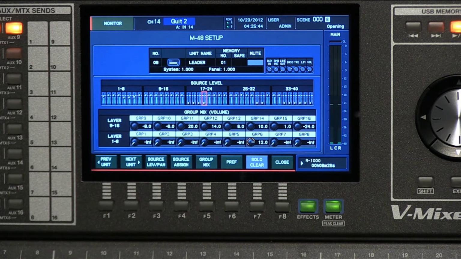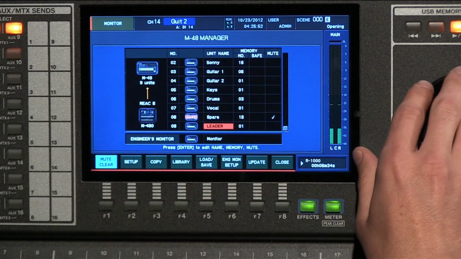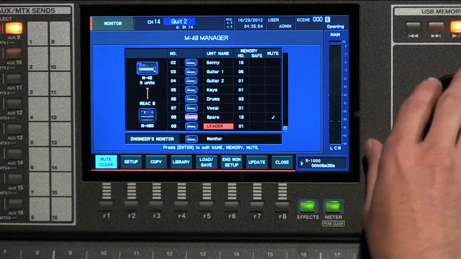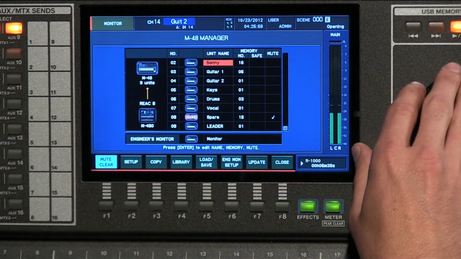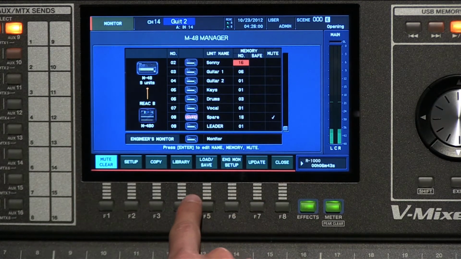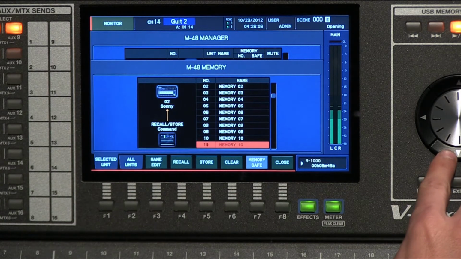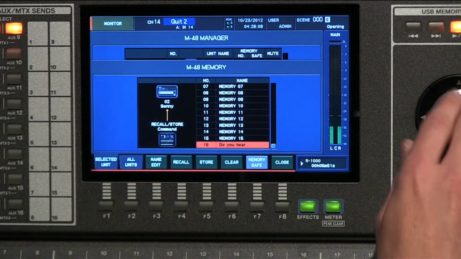The other way to be able to help the musician out is through the memory locations. So I'm going to close out, because I don't have to do this individually. I can do it as a group, and I prefer to do it as a group. I can go into the memory locations here and hit enter, and you can see that I have all 16 memory locations that are available here.